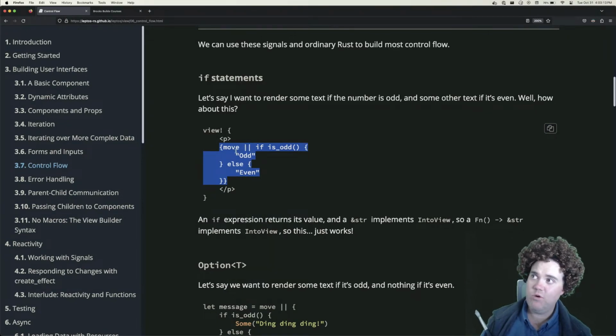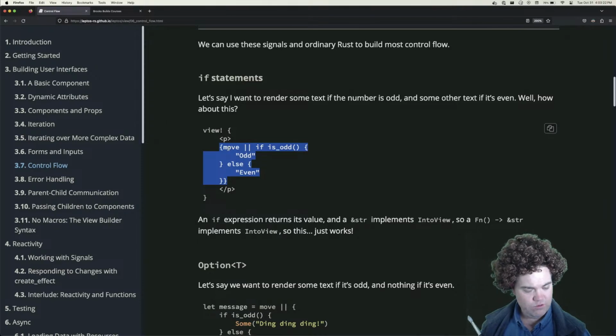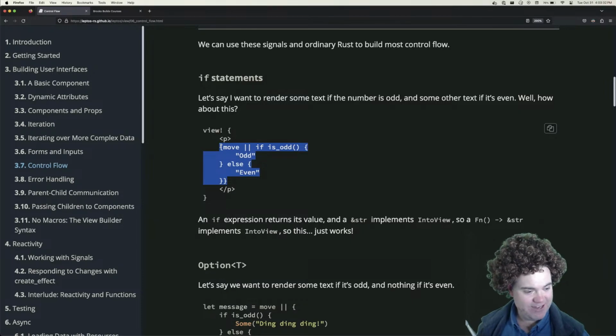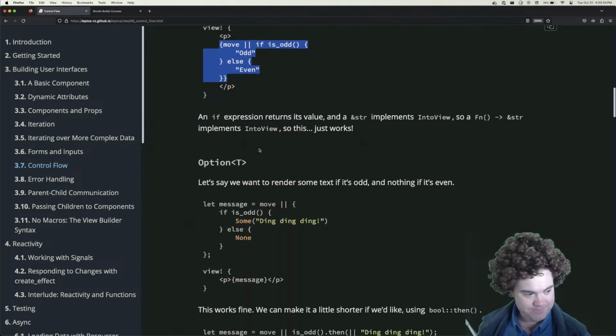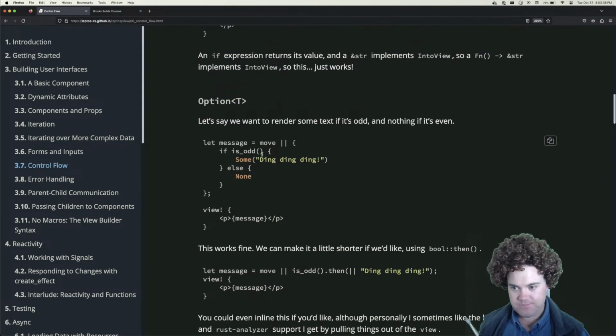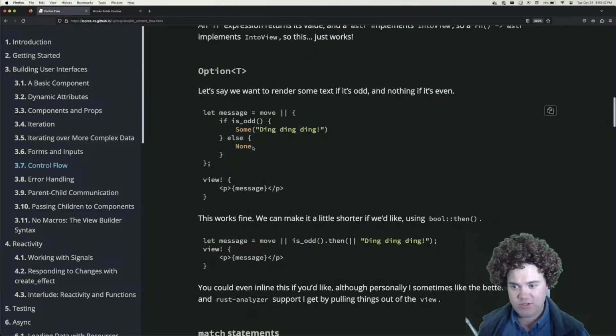Oftentimes though, you see it more in, oh, what's that inline if statement called? I use it all the time and I just blanked out on what it's called. Ternary. Yes, thank you, Andrew. Yes, a ternary statement. Was it a statement or was it an operator? I thought it was a statement. And you can put wrapping into a Some or None.